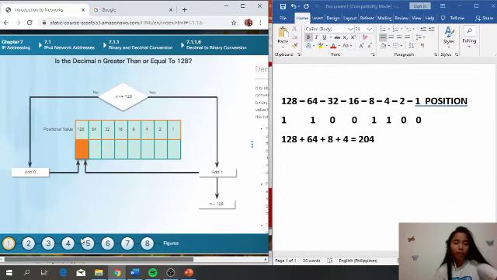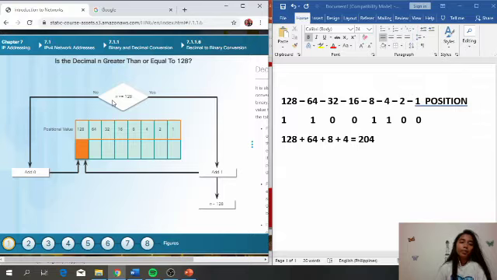So now let's proceed to the different one. So now we have here a flow chart. So this will be a decision.